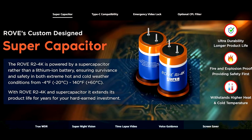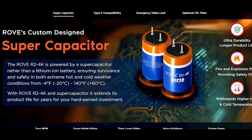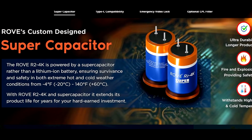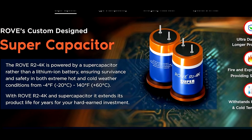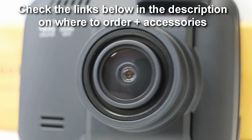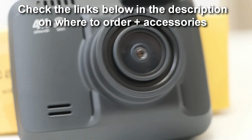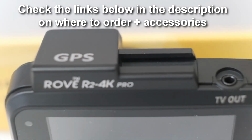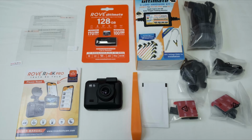And don't forget, this dash cam has super capacitor built in, which basically makes your dash cam much more durable and lasts much longer because it's able to withstand extreme temperatures, either hot or cold, than your standard regular battery. Overall, I really like the ease of use, the compact design, the quality of the footages, the options and features that are available in this camera, and the ability to pair it up with your smartphone so that you can remote control it and view playback directly all from your smartphone.